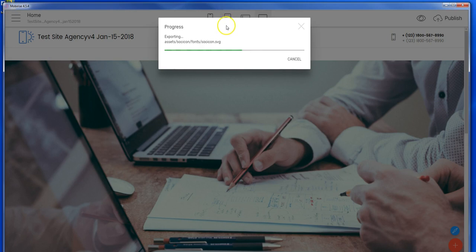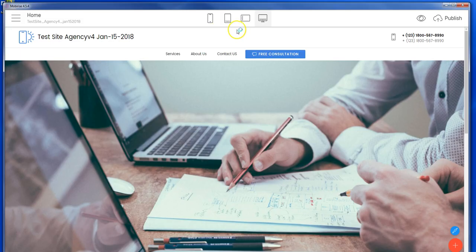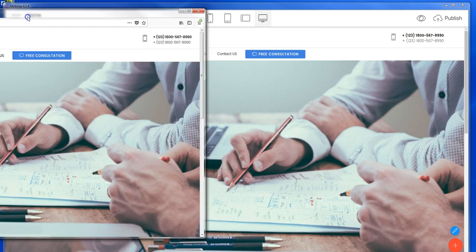What it's going to do is build it out into that file folder, giving me the HTML files, an asset folder with a whole bunch of subfolders, and a project.mobirise folder, which keeps track of how this thing is actually built. So if you gave me access to your project.mobirise, we could actually rebuild your site if it became corrupted. On my second monitor, it showed this.